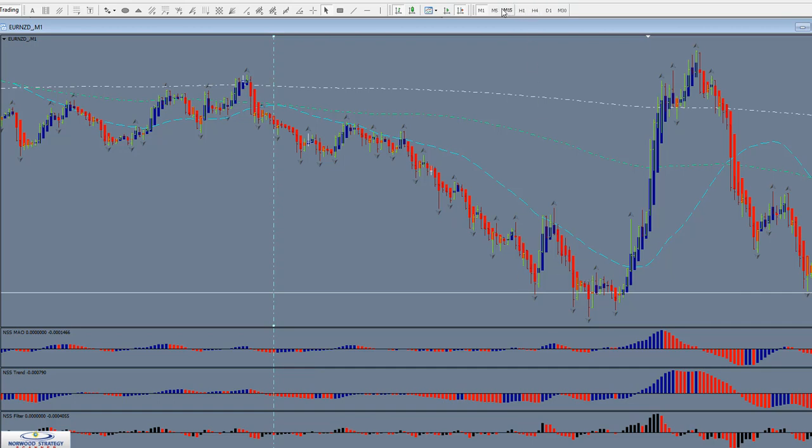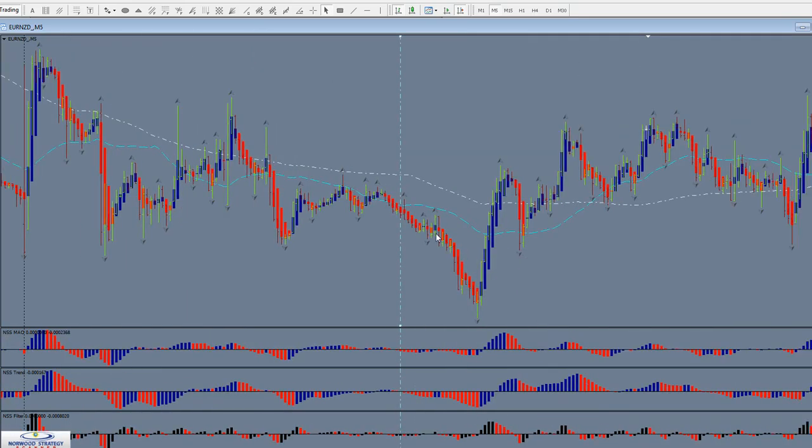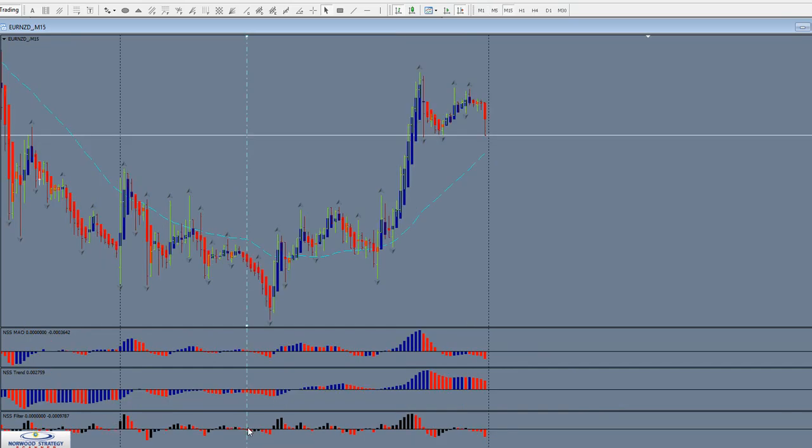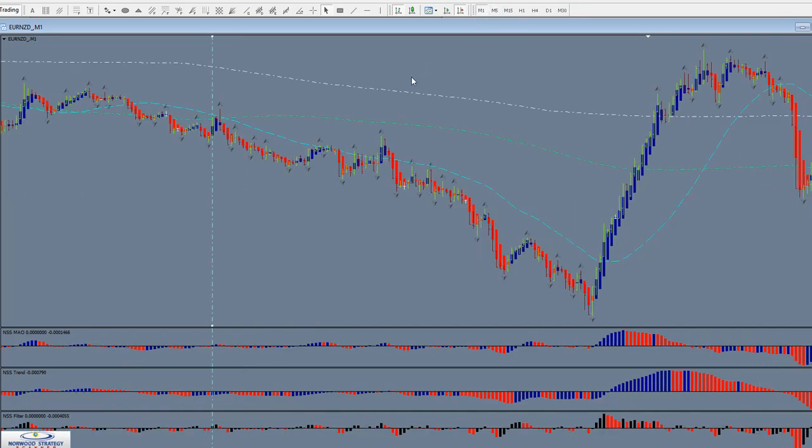Now we're going to go back to the 5 minute, and you can see there was a trade there, a nice trade. This one wasn't really fast, but it was good, solid, consistent. And then we get over to this one. This is where we marked the other one where the 15-minute went across the zero line. The 5 minute had to wait 5 minutes before it went across the zero line. And then the 1 minute, we had to wait 2 or 3 minutes before it went across. So not everything's set up at exactly the same time.